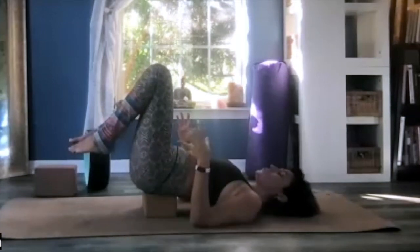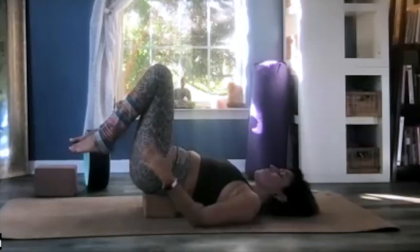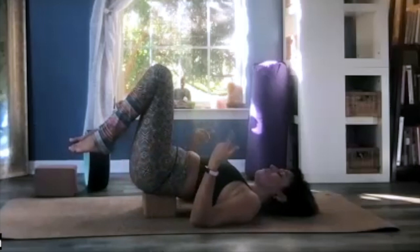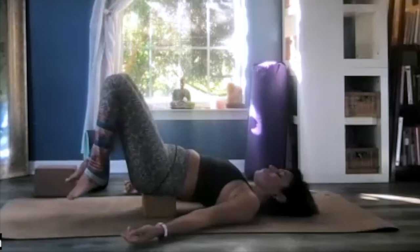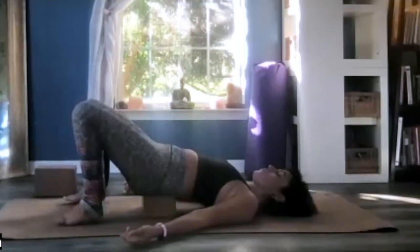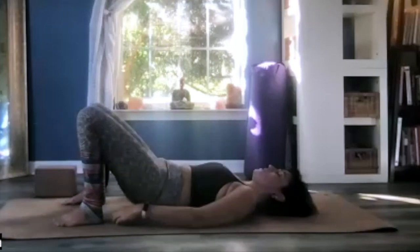And you start to notice perhaps there's some tingling in the feet, some sensation happening with the feet. This is the blood rushing back from the opposite direction. So that's totally normal. When you're ready, lower the feet all the way down to the floor. And if you had placed the block underneath the sacrum, just remove it out of the way.